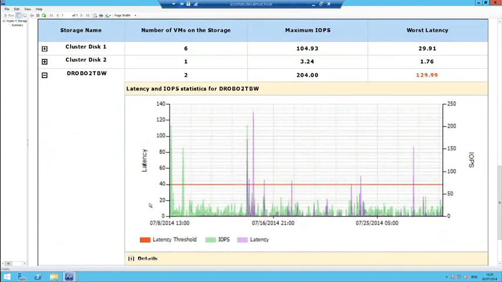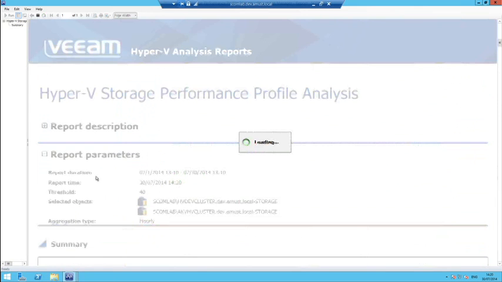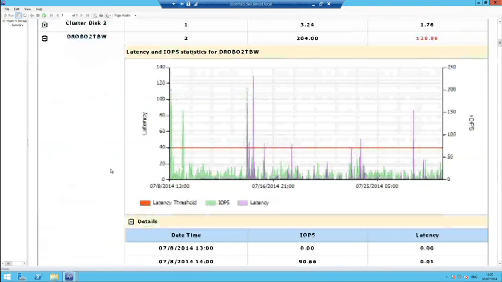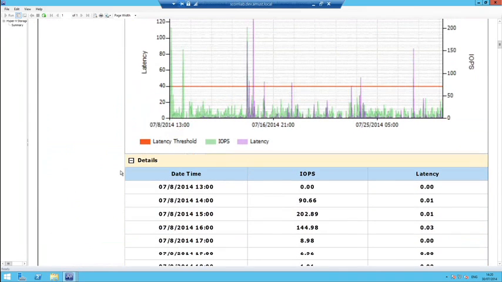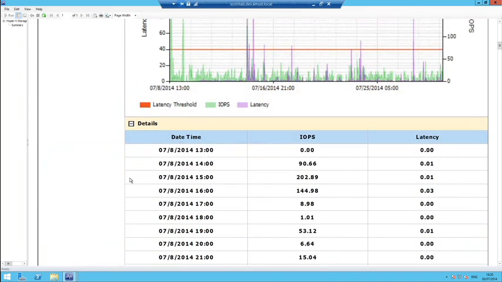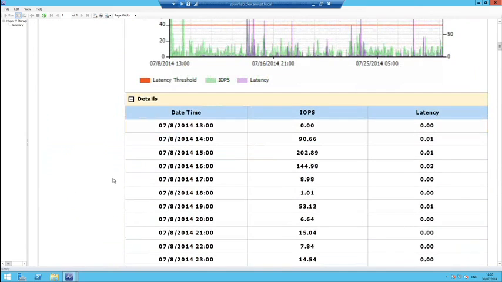Pass this to your storage experts, and unfortunately it's not me here, and then you can look at all the details, and they might advise you to maybe migrate specific virtual machines to other storages or something else. And the cool thing is that we keep track of those per hour, which means that if you see a peak every day at 4 o'clock, that probably means some automated process is running there that might need to be moved to later in the day, so that your resources are better scaled.